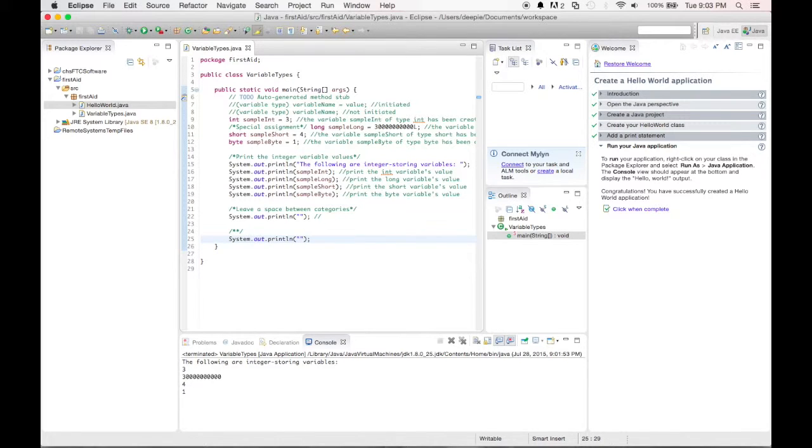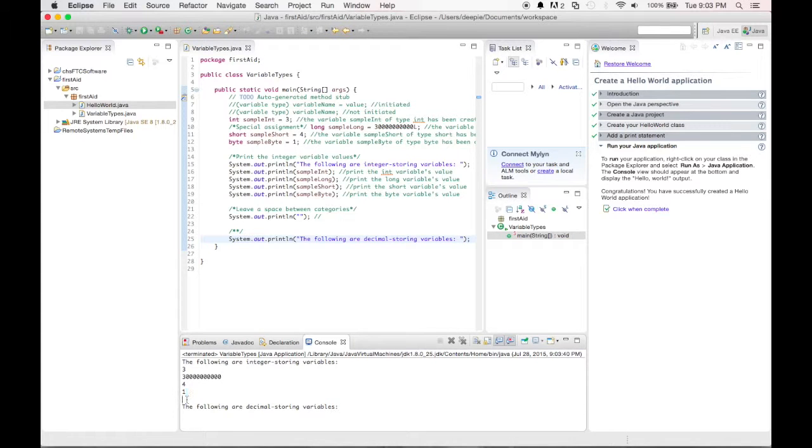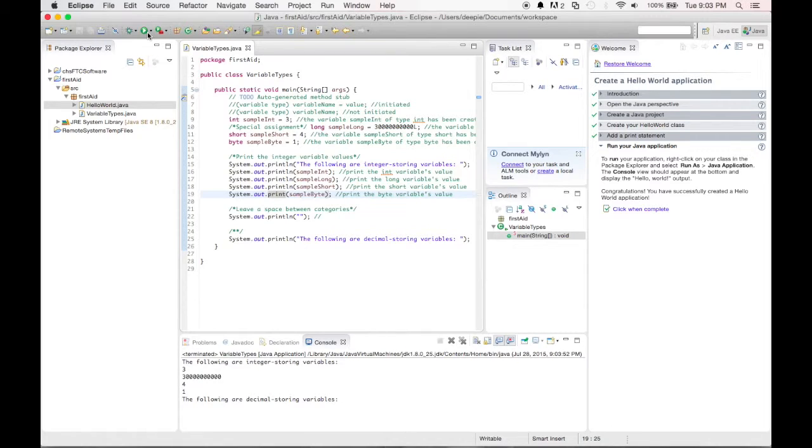Print line, the following are decimal storing variables, and you run, and there you go, you have a space. That space was created because of print line. Now if you want to see what print does, there's a statement called print, then it would do this, and there you go.